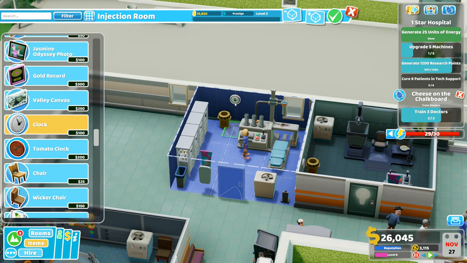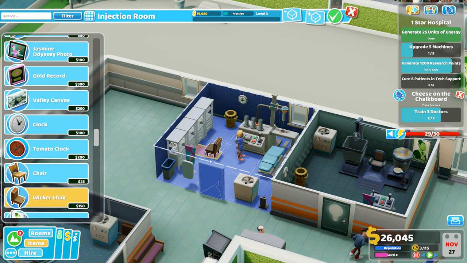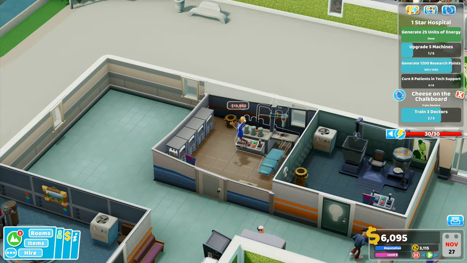And I don't think I've actually got anywhere that I can put the chair. I'd like to have a chair on the wall. I'd like to have a chair in the room somewhere. Right. You know, I'm not going to. I'm just going to have it like that. They can just wander around. Don't really like that idea, but it's going to happen anyway. So build room. There. So we've got an injection room.